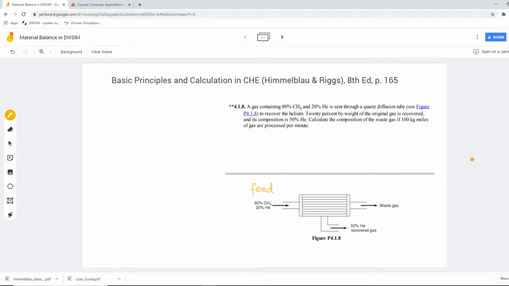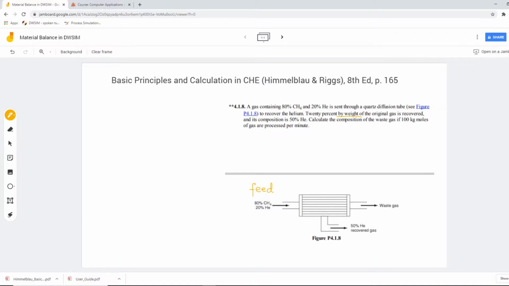I think you know this, but when we're talking about gases, this 80% and 20% refers to the molar percent, right? While here we have 20% by weight of the original gas is recovered.